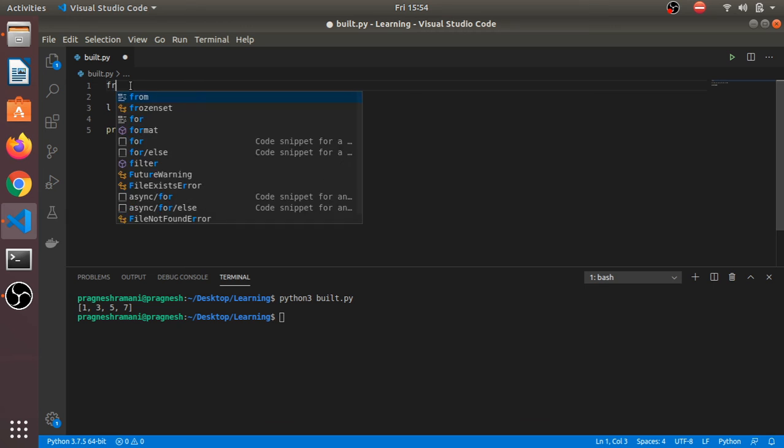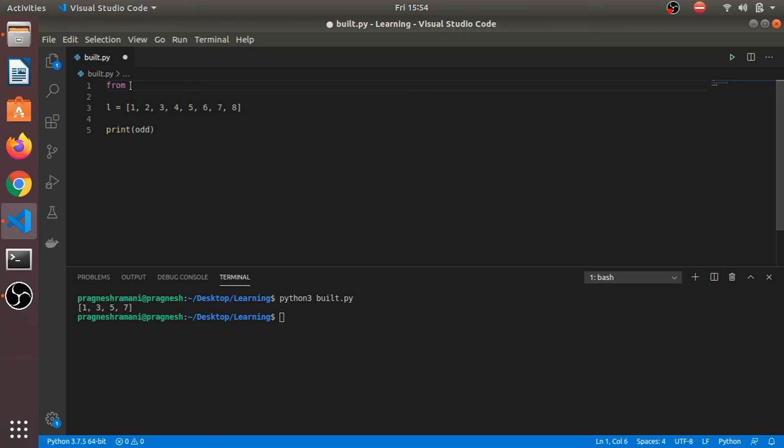For the reduce function we need to import functools, and from functools we can use the reduce function. If I want to get the sum of each and every element, then how can I do it with reduce?